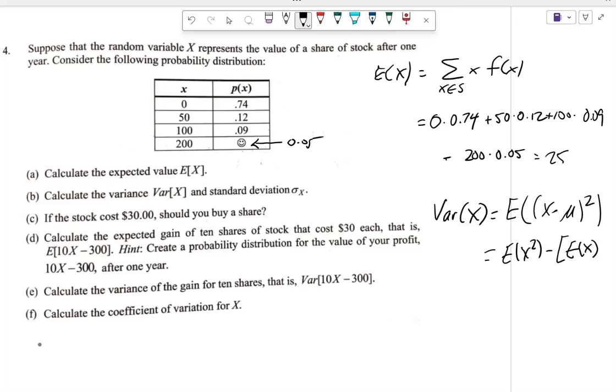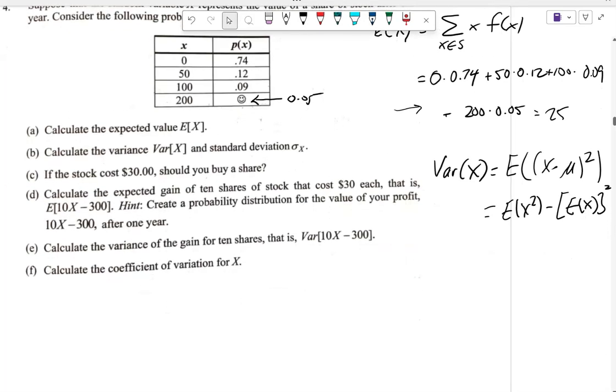Good. Yeah. The variance is the expected value of x squared minus the square of the expected value of x, right? That's typically our working formula, so let's use it to figure out the variance. In this case, we already have the expected value of x from the previous part. To get the expected value of x squared, what do you need to do with this summation? Just square the x's, right?